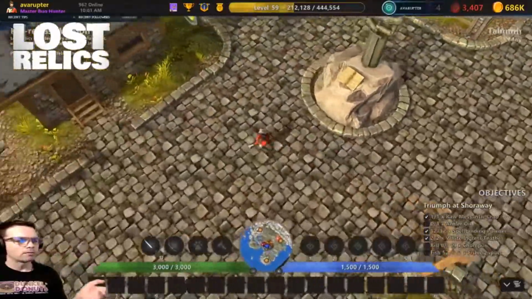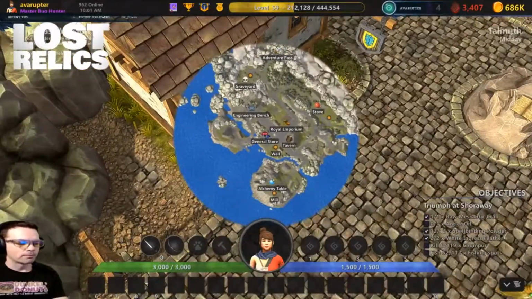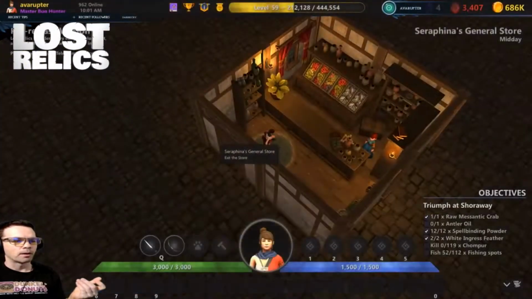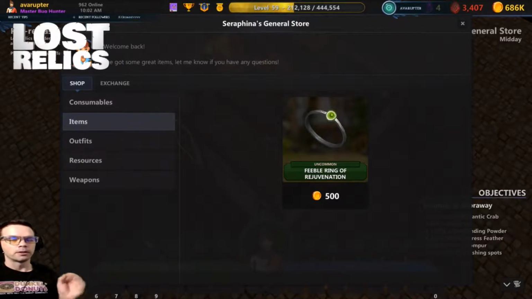I think a new player starts with a little bit of gold. That's general store. It's on the map as well. It says general store. Okay, then we go into the general store. The reason I'm going in here is so that I can just pick up, because if I were a new player, I would come in here and I would go to the items. Actually, you want to get a ring of rejuvenation eventually. I don't think a new player has 500 gold just yet.